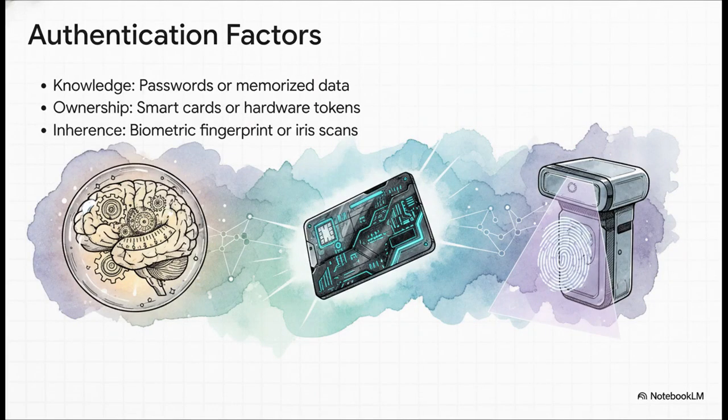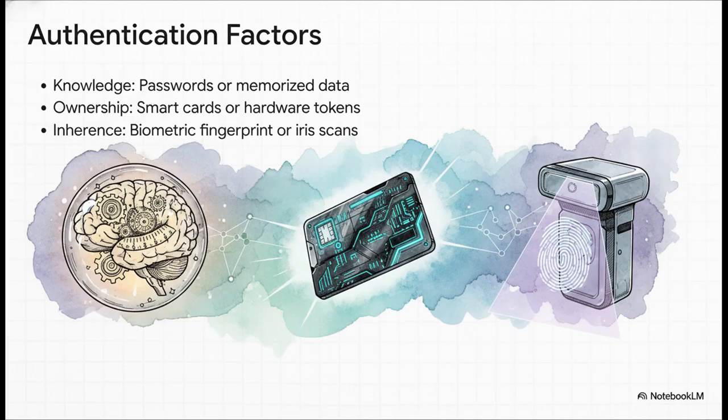Now, that critical authentication step we just mentioned, it relies on 3 primary categories, or factors. Factor 1 is knowledge, something you know. Think of that password you've had to reset 3 times this week. Factor 2 is ownership, something you physically possess. But keep in mind, legacy memory cards are super easy to clone. Modern infrastructure really demands smart cards with active built-in computational power.